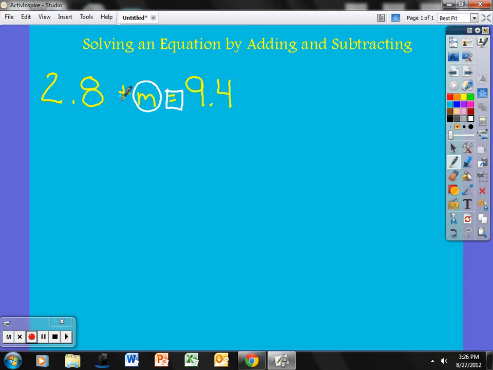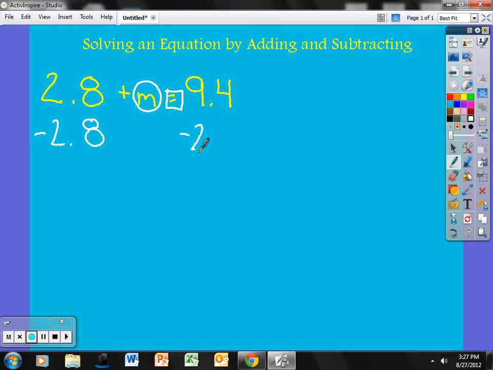So this says 2 8/10 plus m is equal to 9 4/10. I need to isolate that variable m, and to get rid of that 2 8/10. Fortunately, there's nothing for me here to simplify. I just need to isolate. So to get rid of this 2 8/10, because we're adding, I want to use the inverse operation. I'm going to use a subtraction property of equality. So I need to subtract 2 8/10 from both sides, because whatever I do to one side, I do to the other.